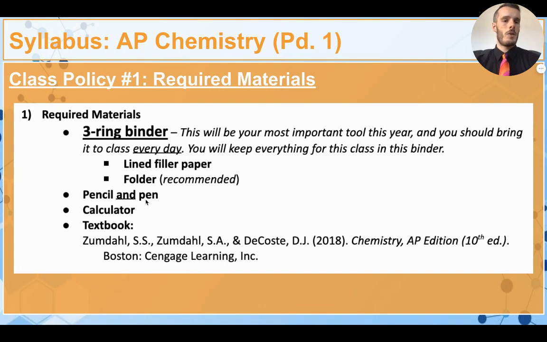All right, now into my stuff. So for class, I recommend that you have a 3-ring binder, but a spiral notebook will also be fine. I strongly recommend the binder though, just so you can put the notes in there and have that available for you whenever we're going over notes, whether it's at home or in school.